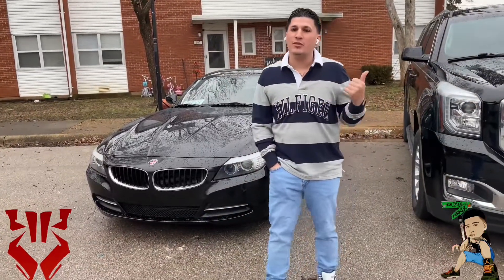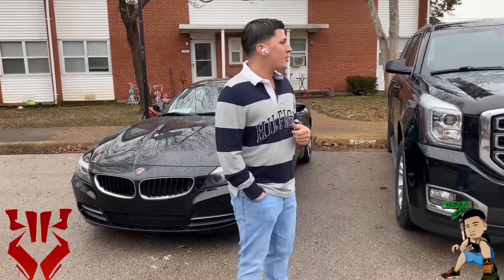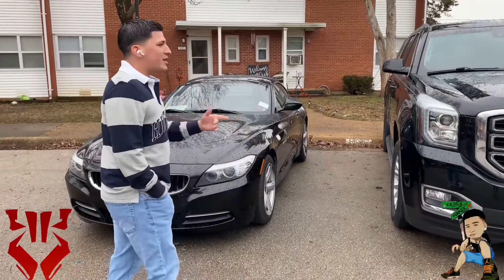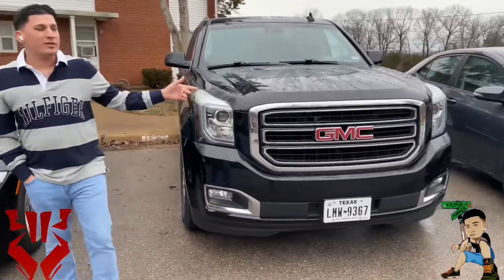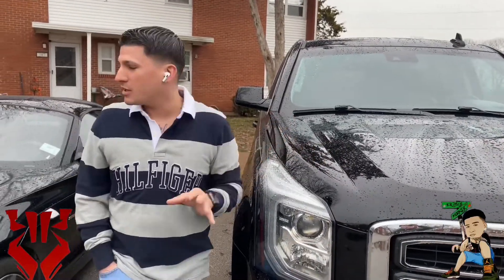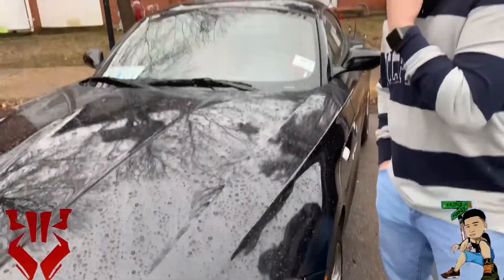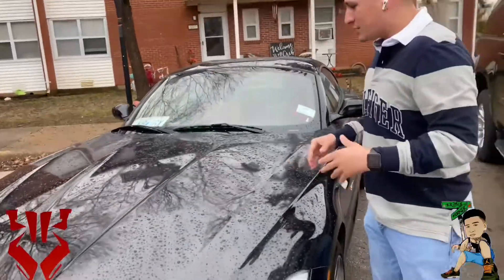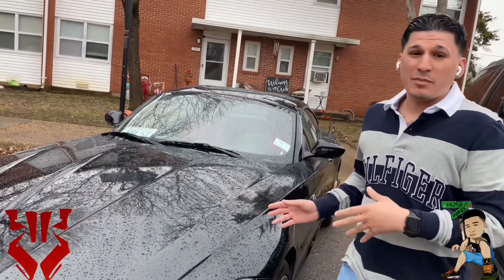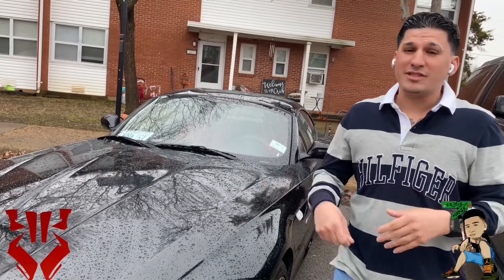Alright, so just as we expected, we got rain. You can see on top of the car there is water, and I wanted to show the difference. To the naked eye it may look the same, but if you look at the water over here on top of the truck — I didn't do anything to the truck — it has beads of water sitting on top. And if you look over here on the car, it's got pretty much the same thing, beads of water sitting right on top, but it looks different. The water is just sitting on top differently. To test my theory, I'm going to jump inside and drive around in slow motion to see if everything falls off like it should.